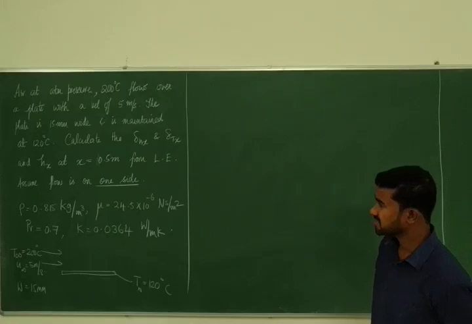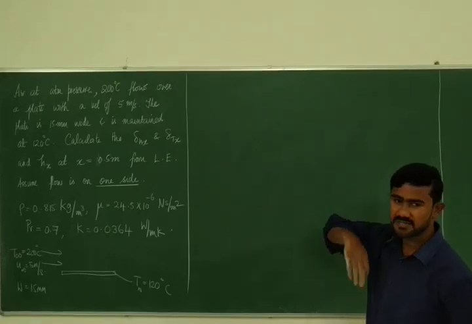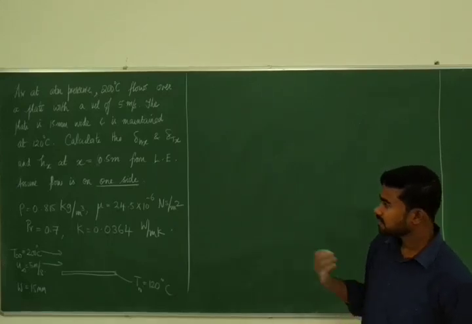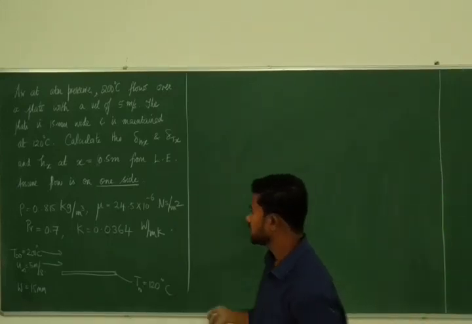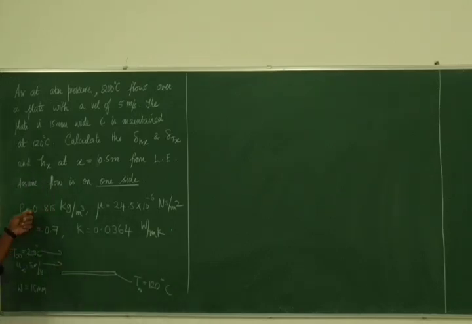If it is given on both sides, then there is no issue at all. Otherwise, you have to find the heat transfer rate twice of that particular value. So take these properties. You are given properties in the problem, so only take these properties. Don't take anything from the data book.